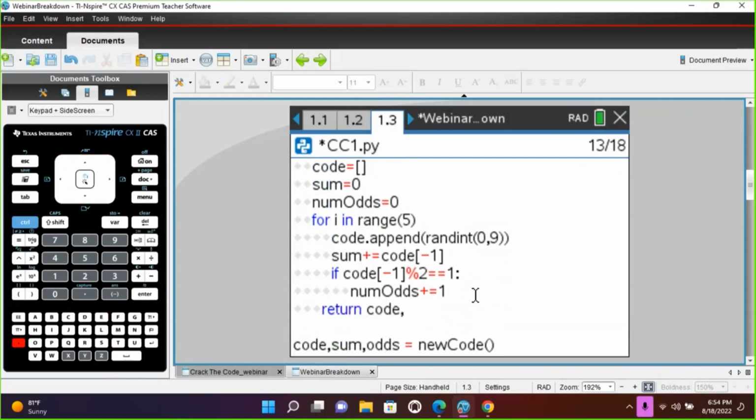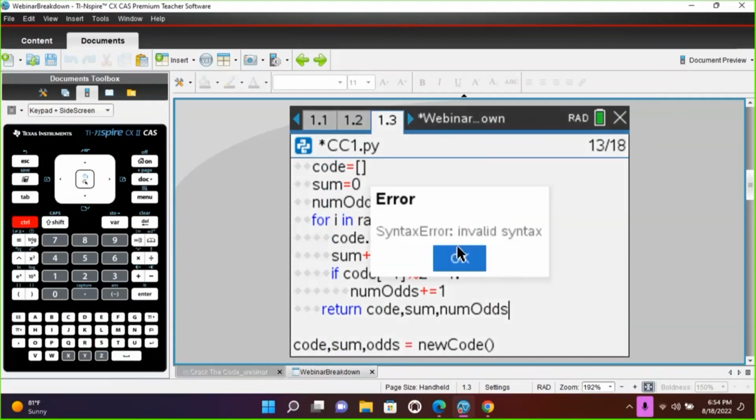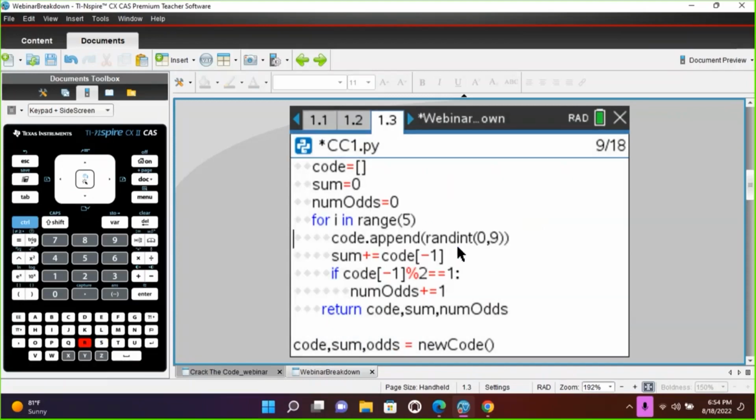my code, the list I just created, my sum, and then my students need to know I called it num odds here, and then I'm going to catch it down below as odds. Now if I run it, I still have a syntax error. It's on the return. Well, I was going to say, because if you look at my diamonds, I had 3. So again, notice it's going to give me some errors when I have issues. One more semicolon. Okay, I really had more issues than I thought.